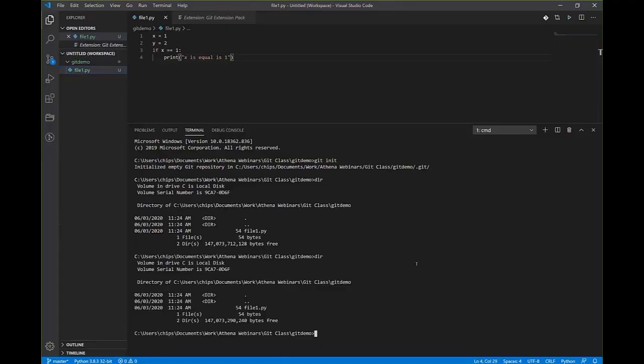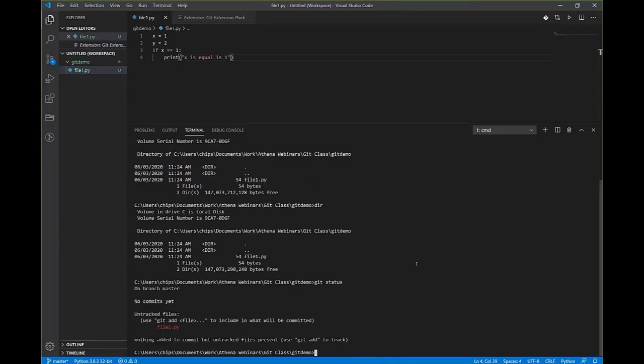One file that is in this folder, right, and if I go git status right now, you'll see that this file is in red. And right above it, the first thing it says is that I'm on the master branch. So it's going to tell you what branch you're on. It says I have no commits yet. And it says, look, you've got this file in this folder that's not being tracked. So we're not keeping up at the moment with any information that you're changing in it.